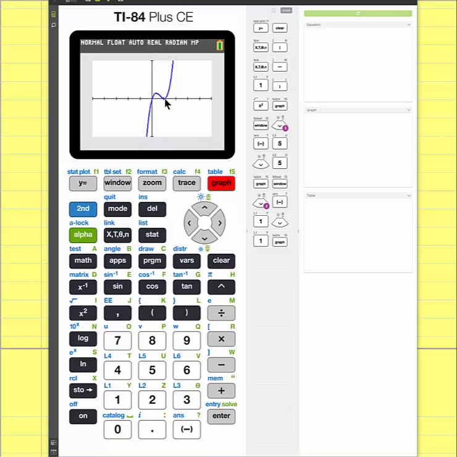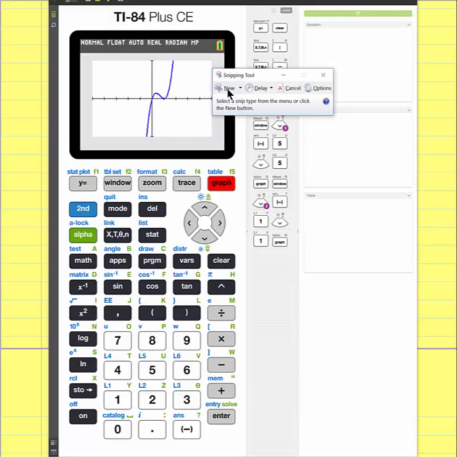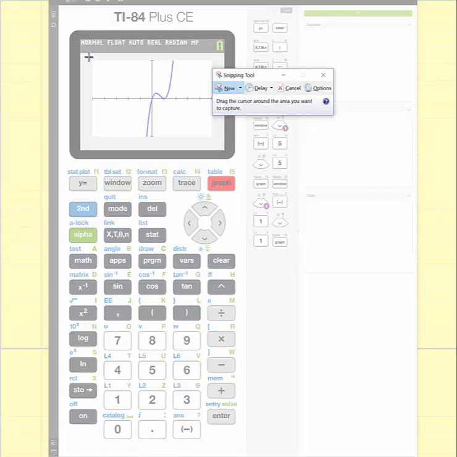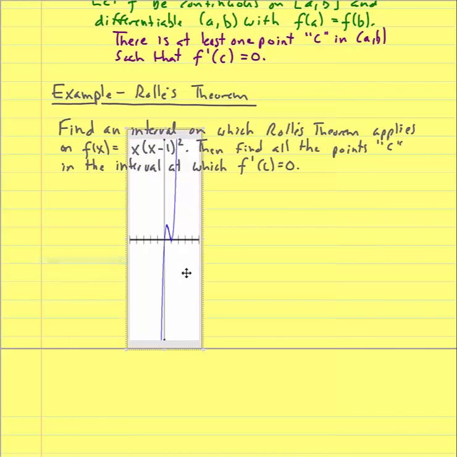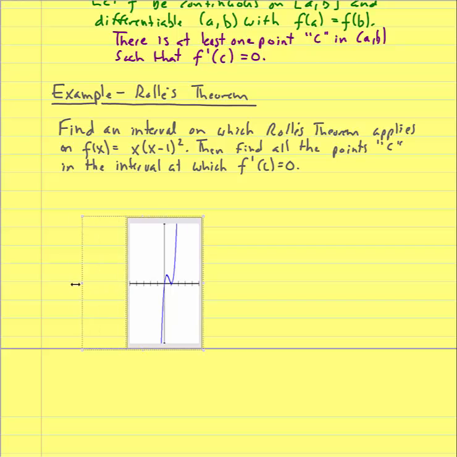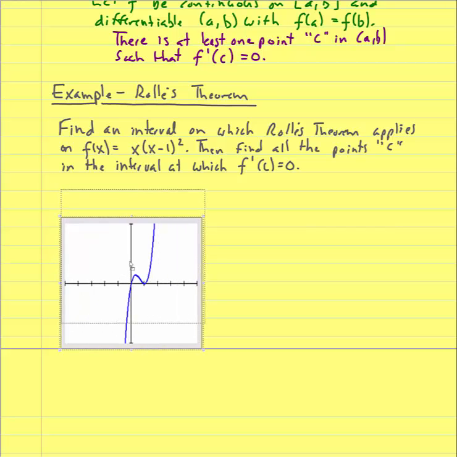So this is the same exact function that we've been working with, but what I have here is a good view of what's happening with this curve. My earlier screenshots of this would have been not very useful because I would not have seen that change. So let's go ahead and pop this in, and let's see some points that we think are reasonable for the mean value theorem.